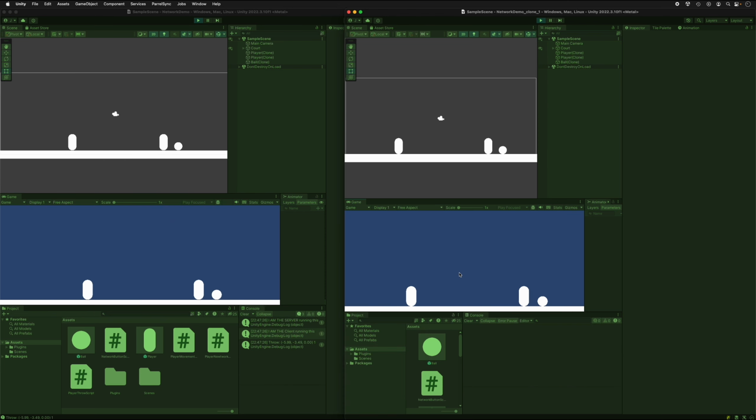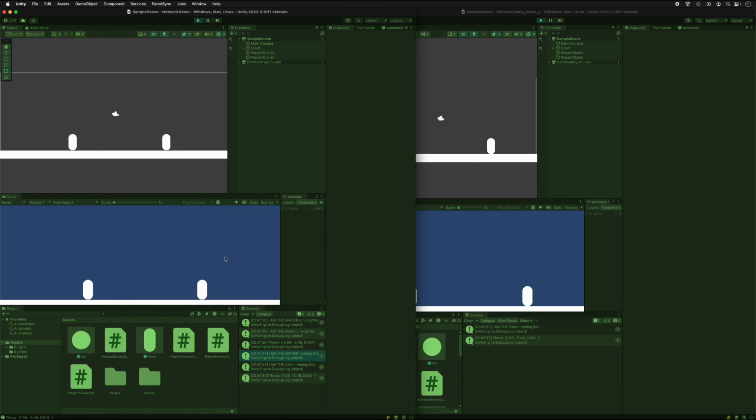Okay, run this and throw the ball. We see that the one on the right never says I'm the server. That's because this one over here is acting as the host, which is the volunteer to run the server and be a client as well. So that's why you don't see the message I am the server on the one on the right. So the one on the left is a client and a server.